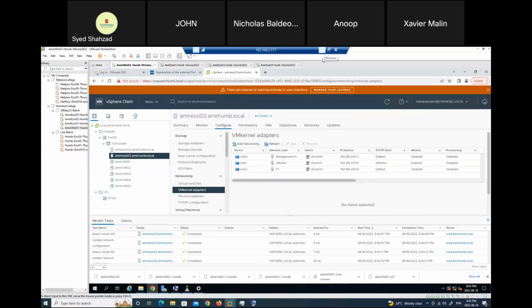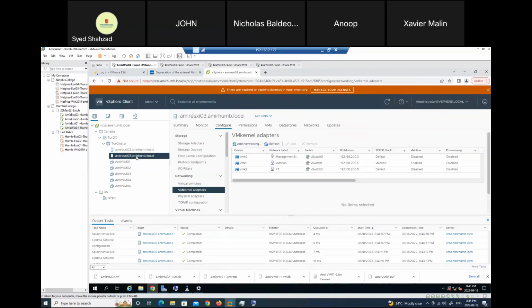So we can go to ESXi 2 here, and on this VM kernel adapter, we can just take a screenshot on ESXi 2. Then the second screenshot would be ESXi 3. Fault tolerance on ESXi 2 will be the label for the first screenshot.